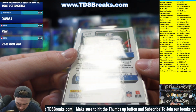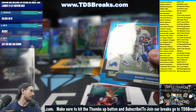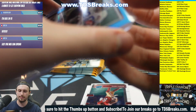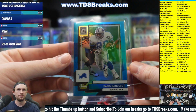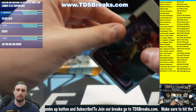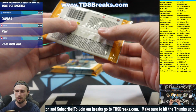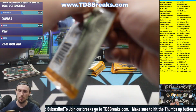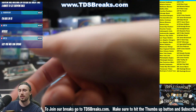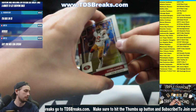Detroit needed a hit. I don't think much Detroit. 294. Okay, so far. True, other than just like Jameson Williams. No Aiden Hutchinson either. No color Hutchinson yet. Just a lot of base Hutchinson. Pittsburgh hasn't had any color either, really. Base. Yeah. Pittsburgh hasn't had much. Danny Gray for that one. Well, they had that. Yeah. I was thinking we had that Kenny Pickett Blazer card, but that was last box. That was last filler. There's another black card back there.